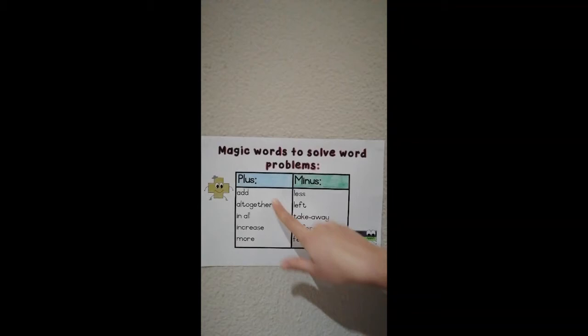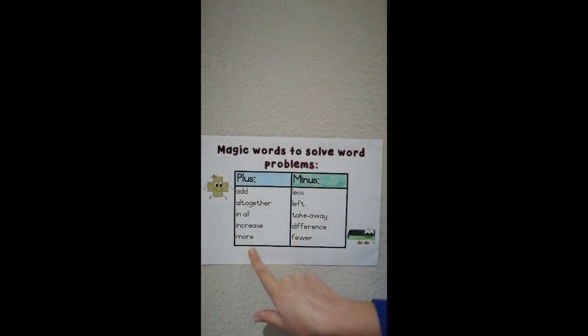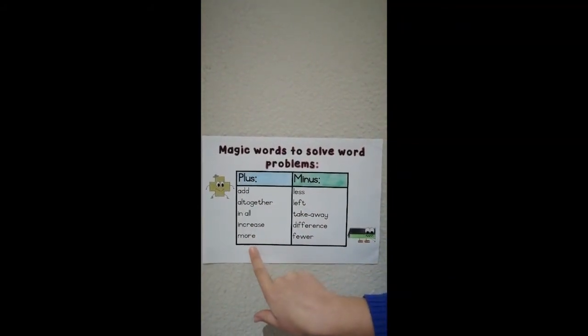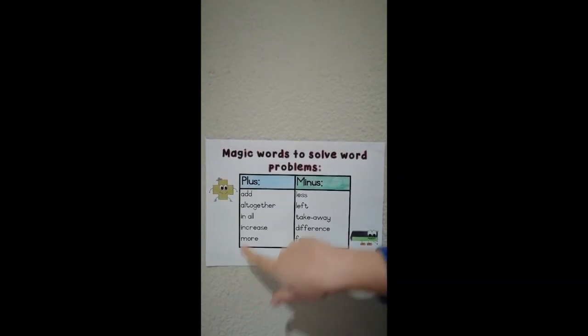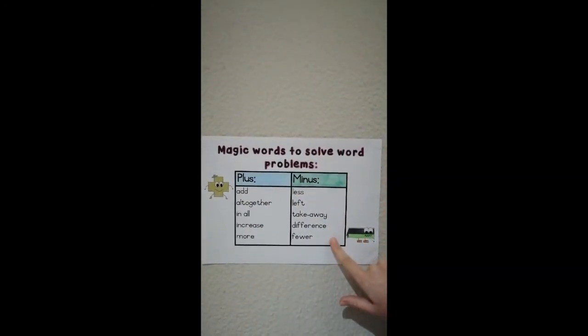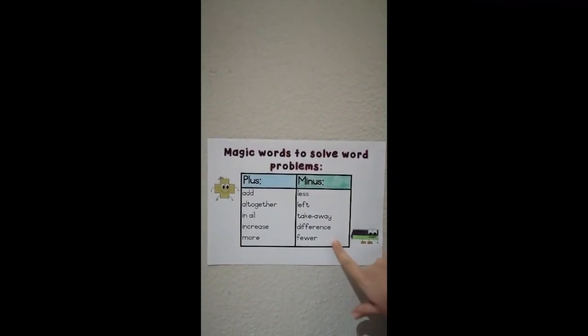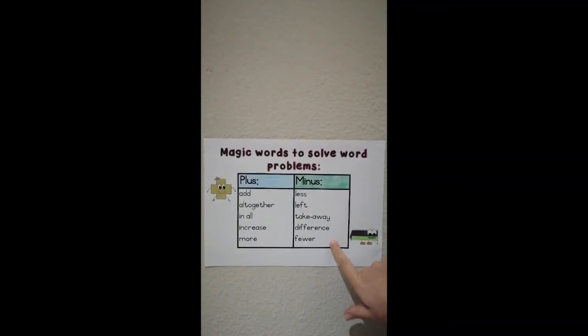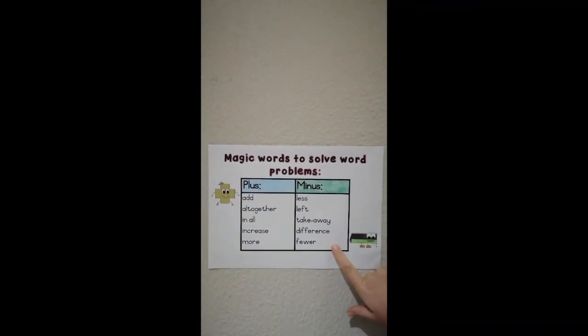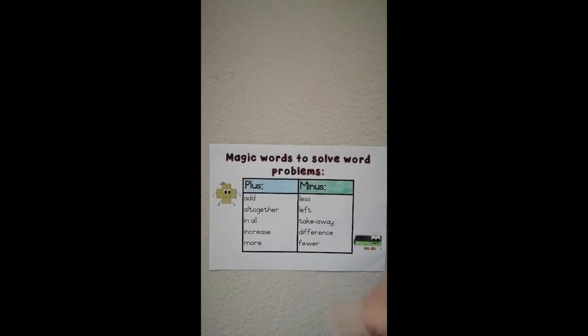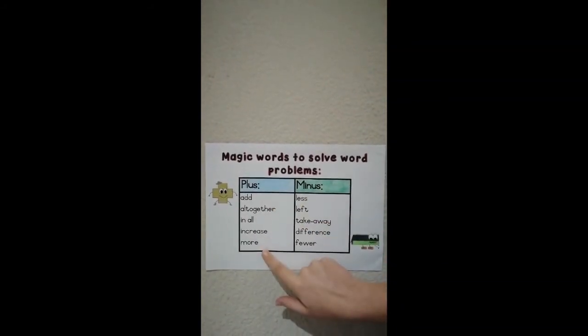So, I'm going to read you all the Gus the Plus magic words so that you are ready for our lesson tomorrow. And then I'm going to read you all the Linus the Minus words. Now, you won't remember all of them, and you don't need to, because we'll have a look at it again tomorrow in our lesson. Now, let's read Gus the Plus's magic words.